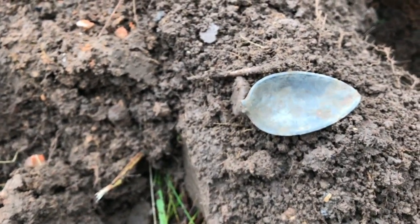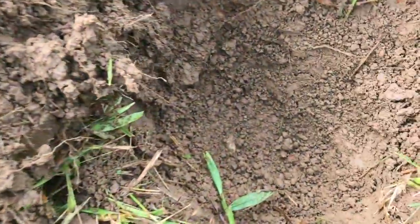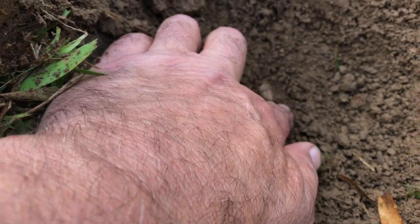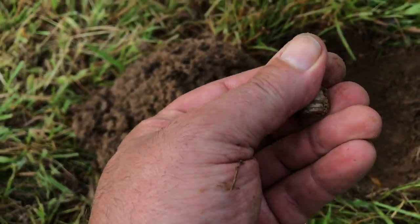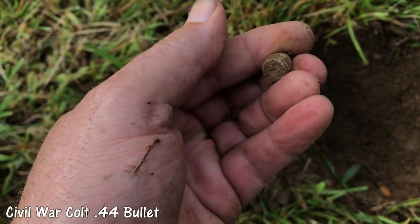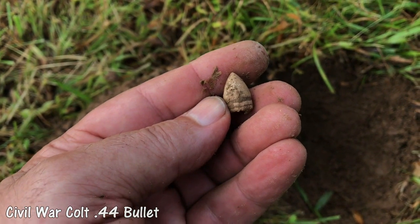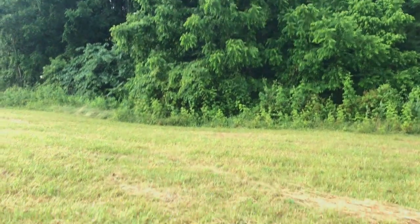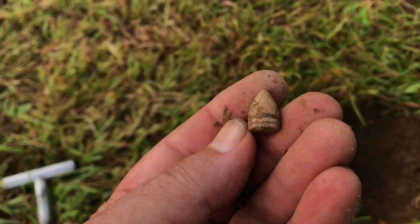We had a good rain, so signals are getting a little deeper right now. This one here didn't sound all that great, but I've got a bullet right there and I'm pretty sure that it's a Colt 44. Good drop Colt 44. In the woods right in front of me here, found a ton of 44s. That's a good find right there today — Civil War relic.